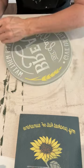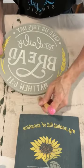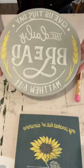A little frustrating sometimes. Okay, so there we go. We've got some fun edge textures around the edges there. How do you like that?